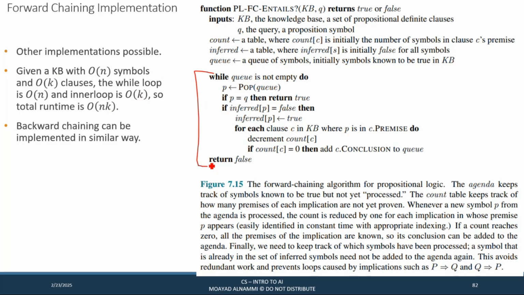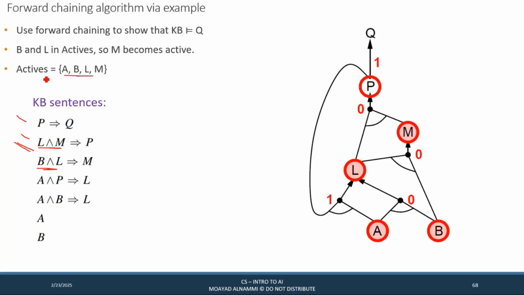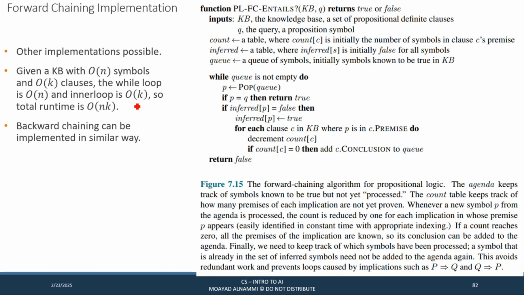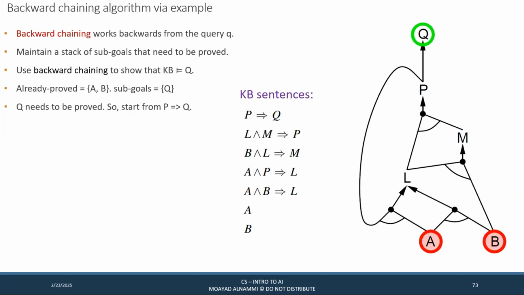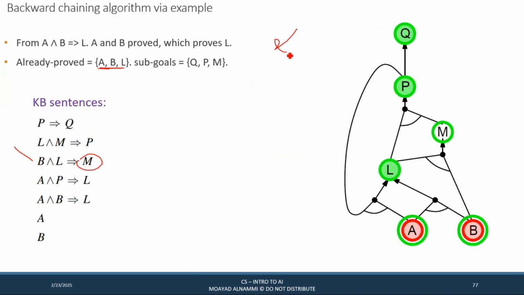Like I said, I won't go into the detail, but it is more or less the same process that I mentioned. If you're here and you have these actives, you start scanning your knowledge base until you encounter a premise that contains these actives for which you can add its conclusion. That's what this loop is doing. And so you don't need to know this algorithm in great detail for the purpose of the exam. You just need to know that if I give you a sentence like this and I give you a query, you can run backward or forward chaining in the following illustration that we have here.